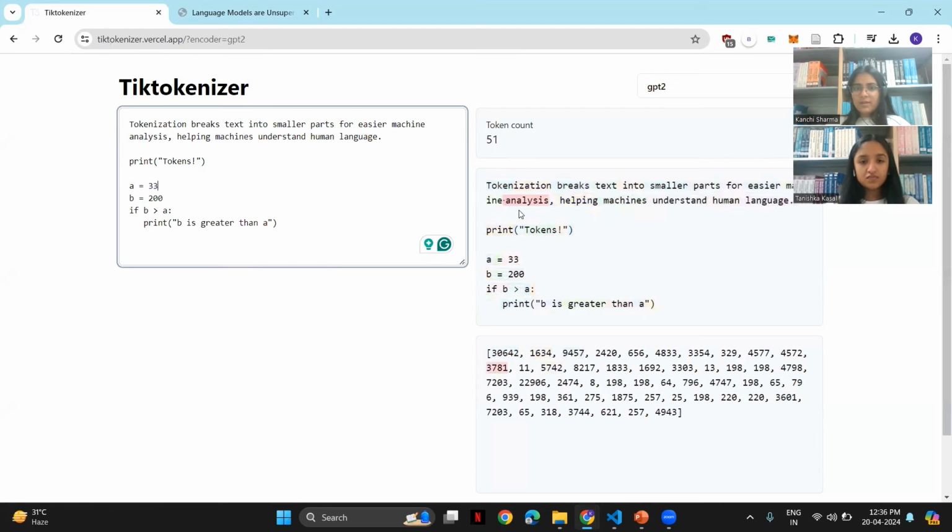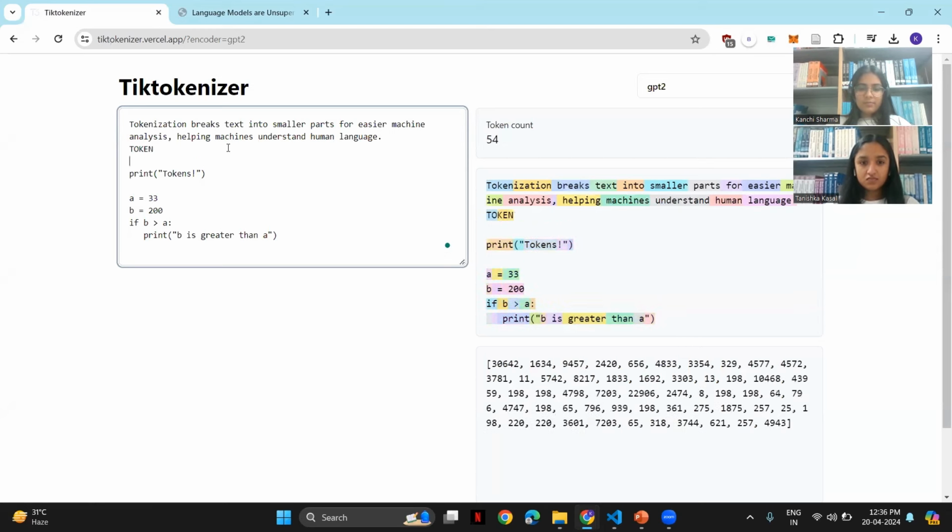Here we can see that the uppercase word and the lowercase word are represented by different tokens.